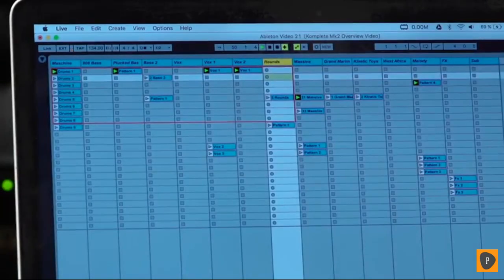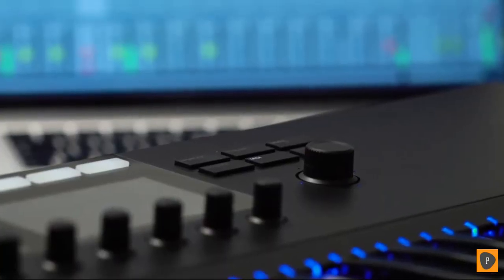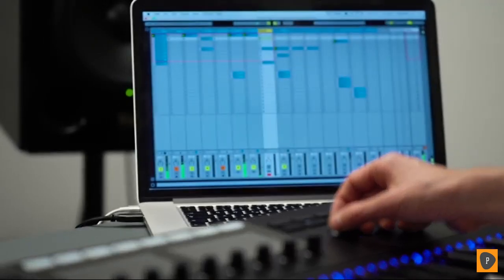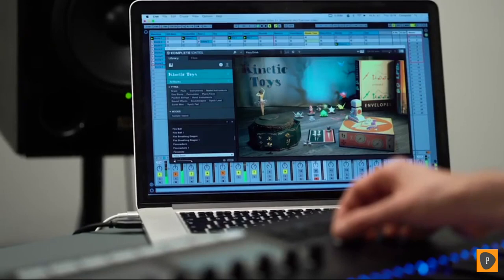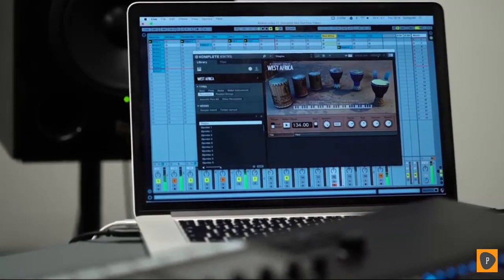Here I have a simple project open in Ableton Live, and the first thing I can do is use this new four-directional push encoder to move through my song. It's really easy to use, and common functions like switching between tracks and some more special features like scrubbing through the timeline are assigned to it.